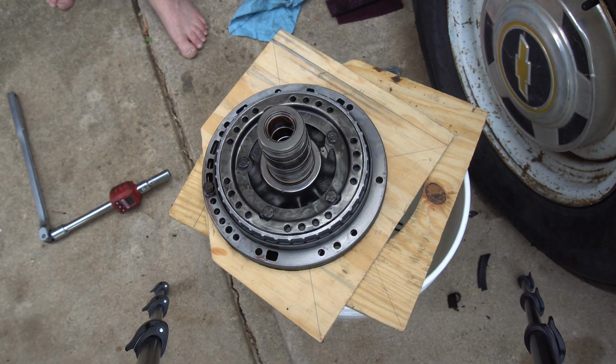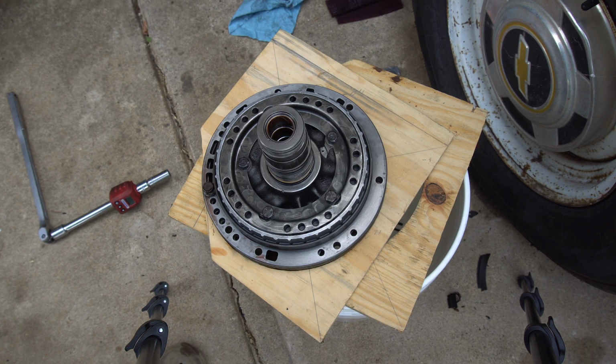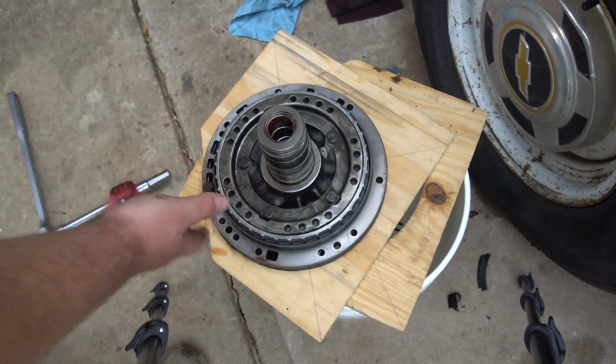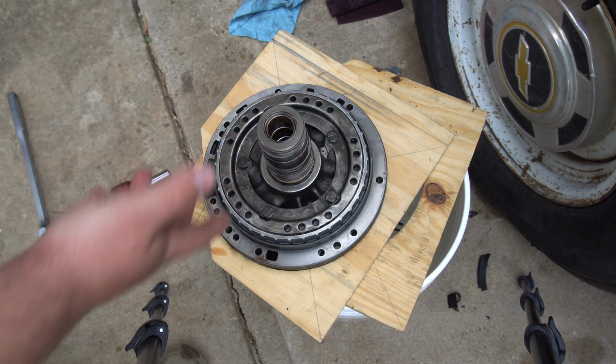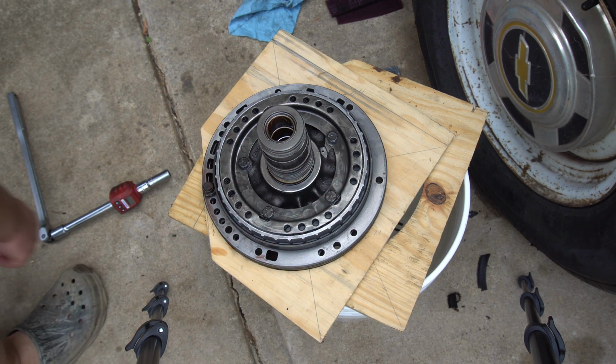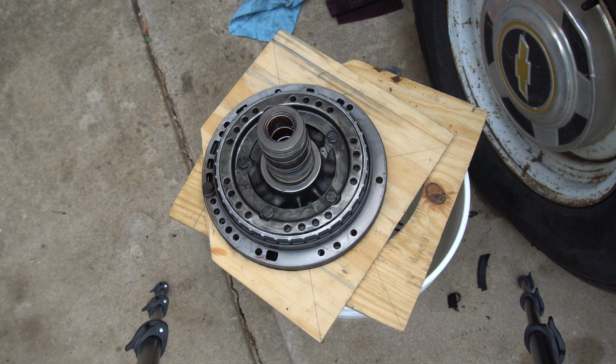So I'm gonna go ahead and take it apart. It shouldn't be that big of a deal. And the O-ring, you don't have to take this apart to take the O-ring off. The O-ring just stretches around it. It's no problem. Just like I figured earlier.